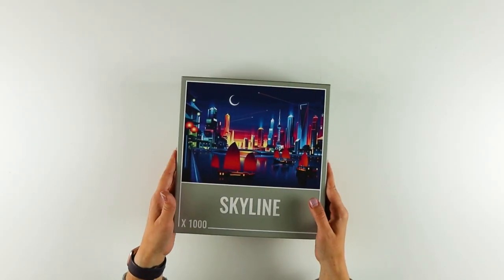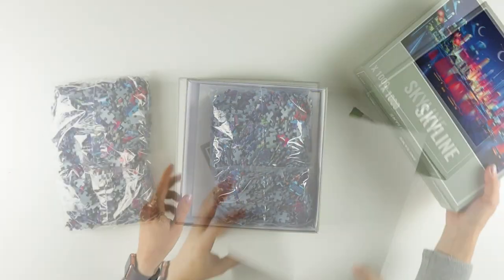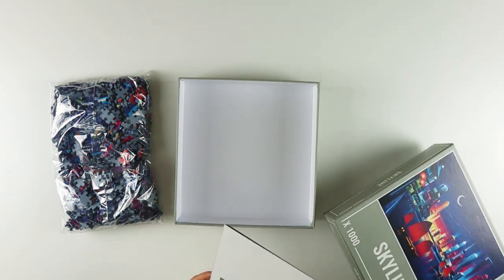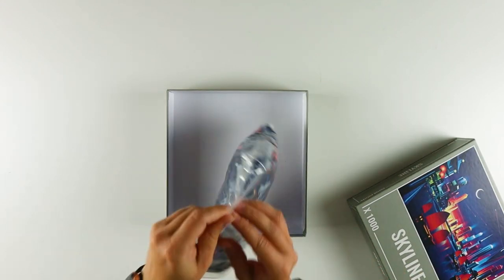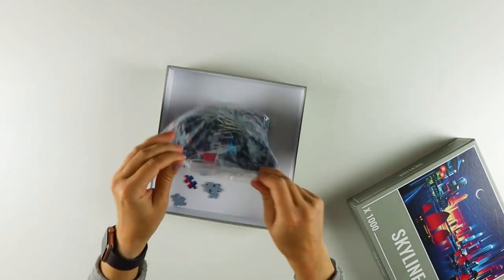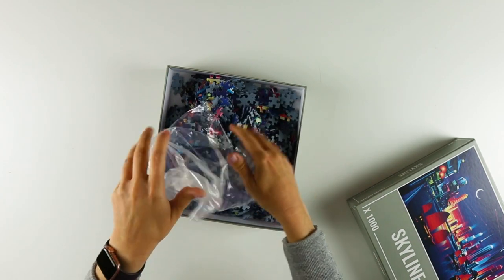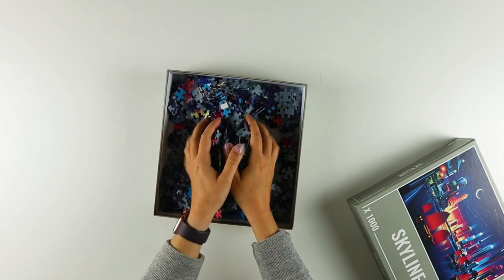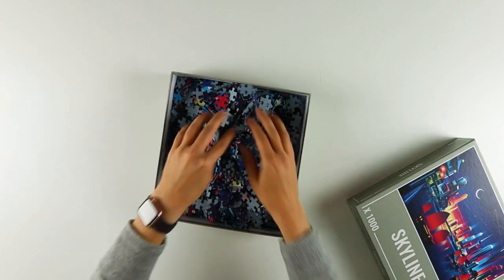I'm going to just take the lid off really slowly, and I'm going to get all the pieces emptied into the box. So that's that. A little bit of a rummage. Make sure the pieces don't go all over the place.